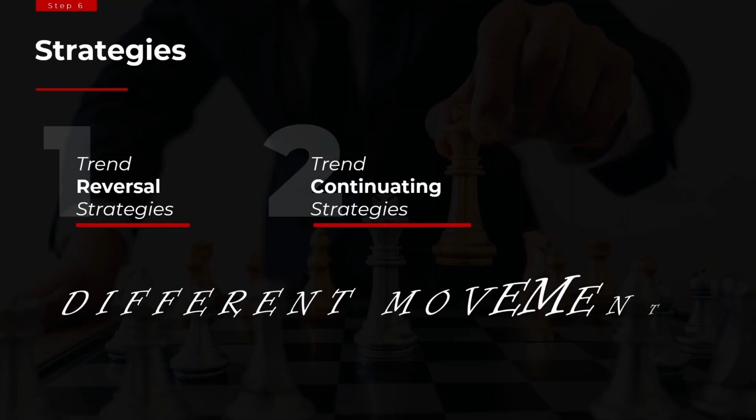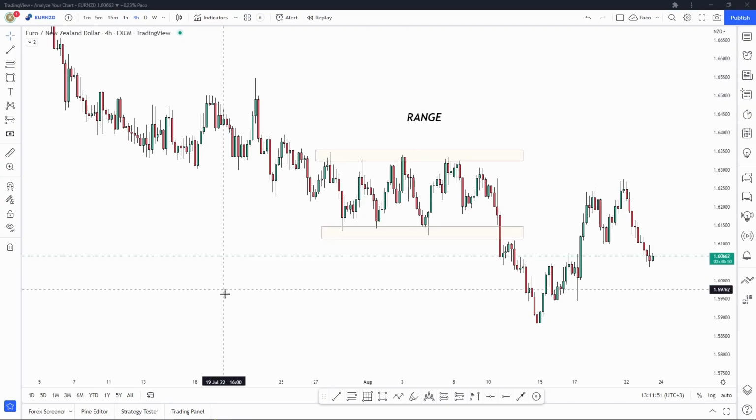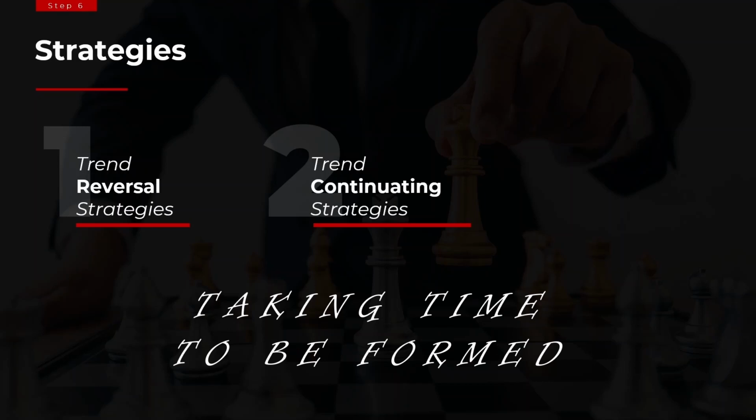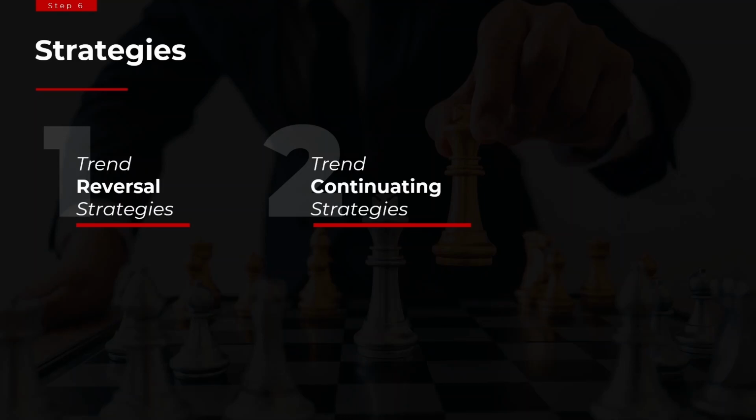These waves happen in a lot of different types, with small corrective waves or much larger corrective waves. Sometimes they are like side movements, or as it's called, range. And by using the trend continuation strategies, we can catch these movements. The strategies take time to be formed as well, but not as much as the previous strategies. They appear after some time, probably 6 to 10 days to be ready, and after that 5 to 6 days to be completed. That's a lot of time, but it's shorter than the trend reversal strategies.